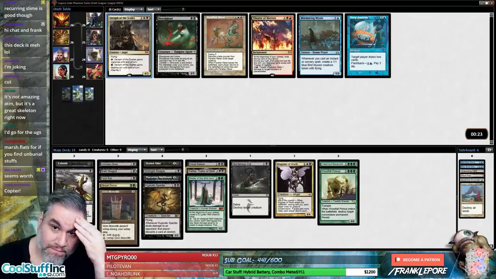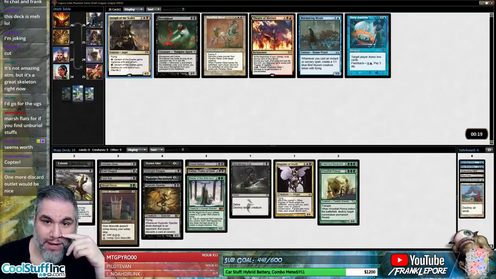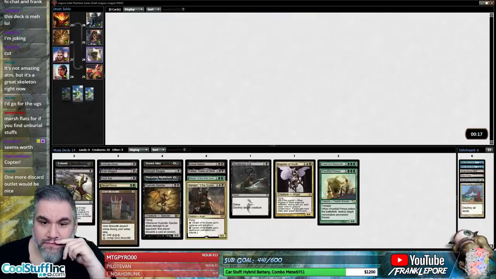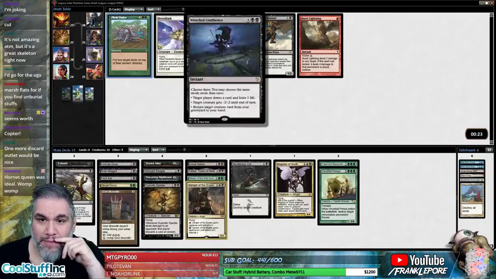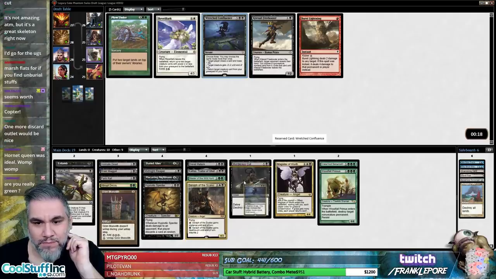Seraph seems pretty good here. This is a great Recurring Nightmare target as well. Oh, the Plowunder came back? So did the Wretched Confluence? Oh, we're for sure taking Wretched Confluence here.